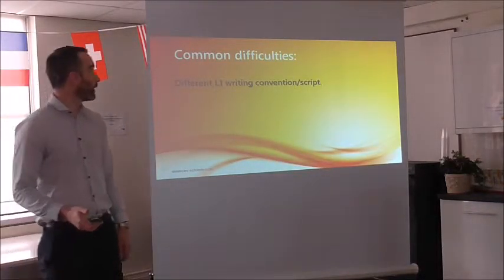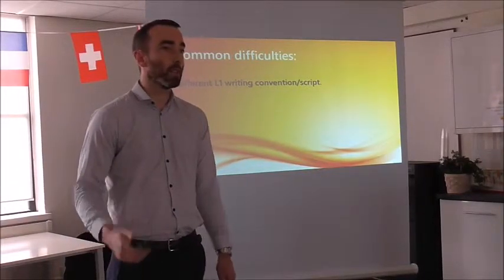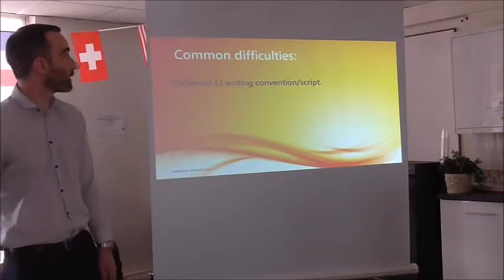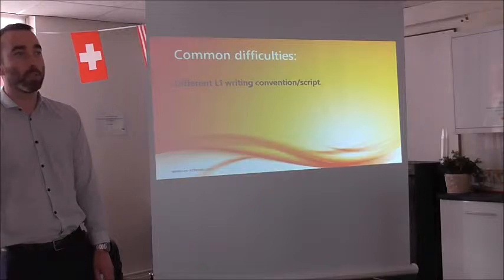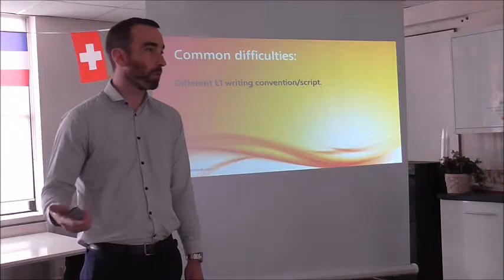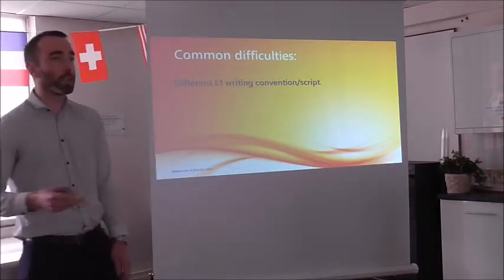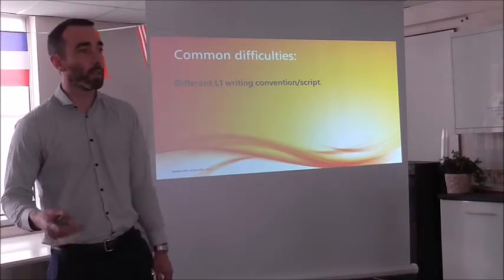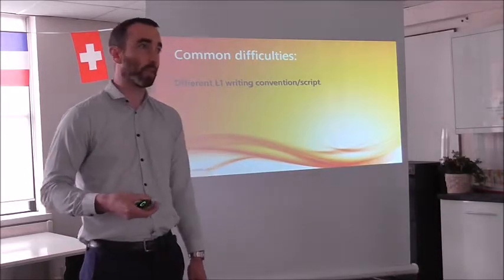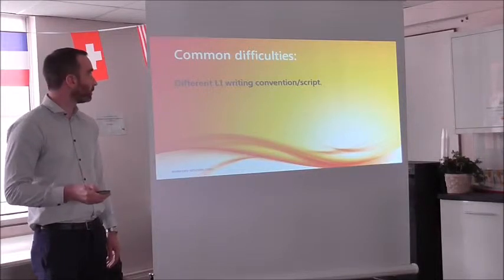So the first one is a difference in L1 convention and script. This can be a huge problem, especially for lower level learners. If you've got Arabic students, for example, they've got problems with the script, even the direction of writing, capital letters. You've got different writing conventions for Koreans and Japanese learners. They will be used to ordering information differently than we order it when we're writing in English. This is a big one.